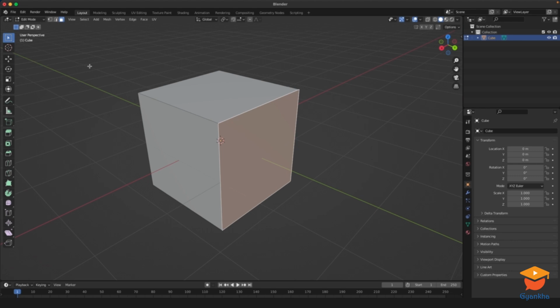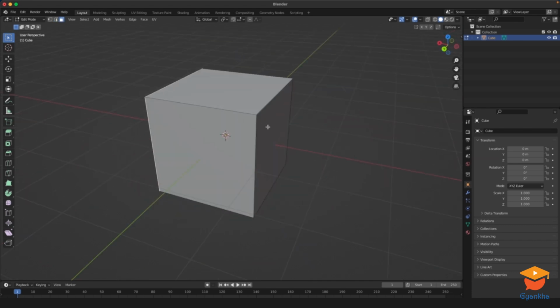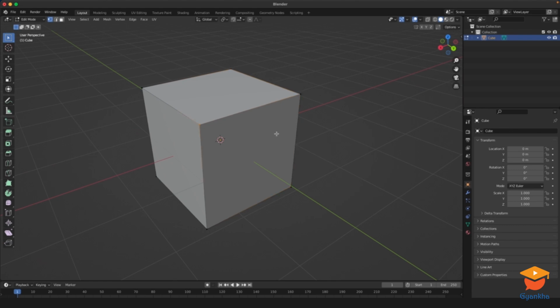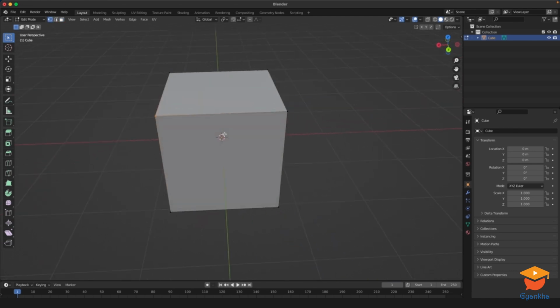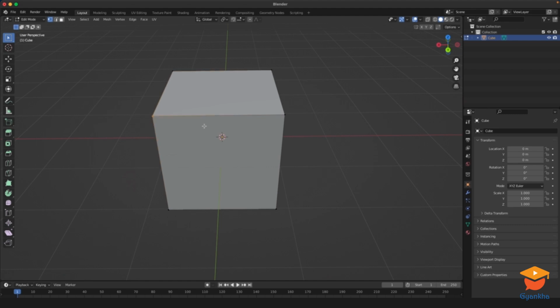Now, there are three shortcuts that you need to remember, and it's very, very easy. Number 1 on your keyboard will jump to vertices. So now I can select the vertices. If I press 2, we can select the edges, and if I press 3, I can select the faces. So 1 vertices, 2 edges, 3 faces. Now let's jump back to vertex select, which is 1, and let's select one of these vertices. You can either click on them or drag a box around them.